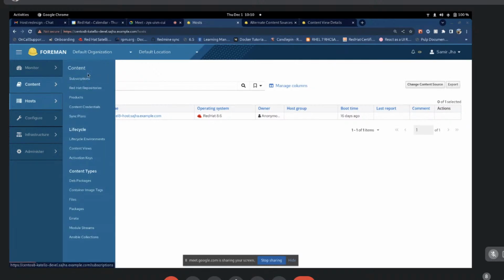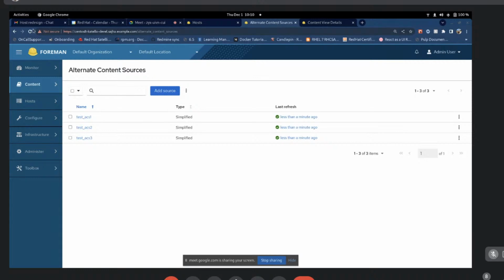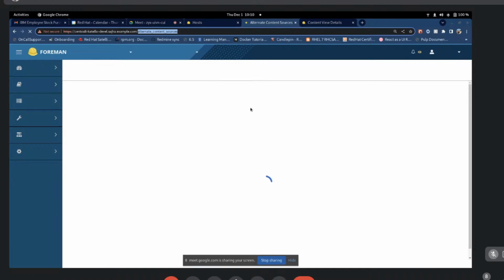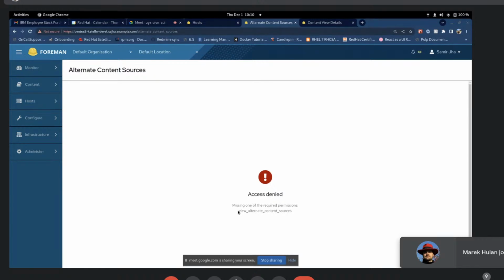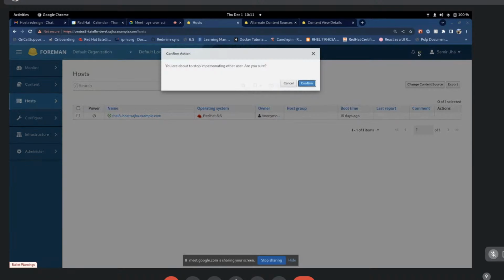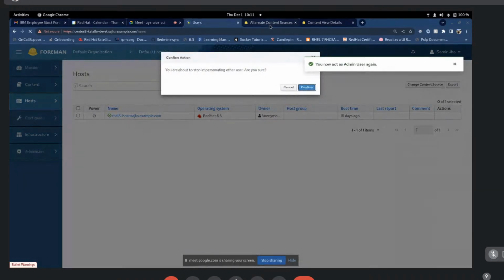So you can see that I don't have the alternate content sources navigation in the menu, but I can still go to the actual URL for alternate content sources. And this is the screen that the user will see if he does not have this permission. So the change here is that we have hidden the search toolbox above this, which was feedback from the previous demo. So we did that, and let's look at some other updates.